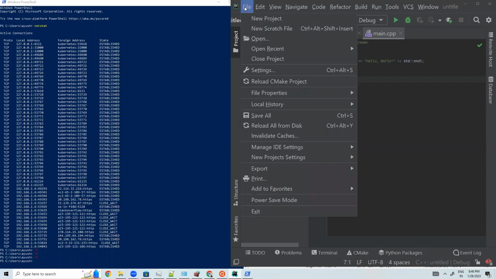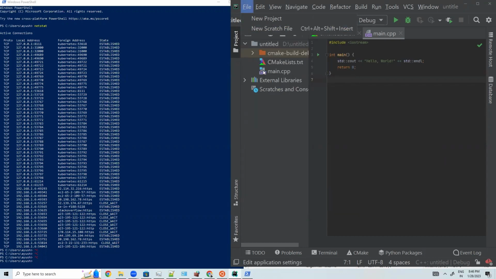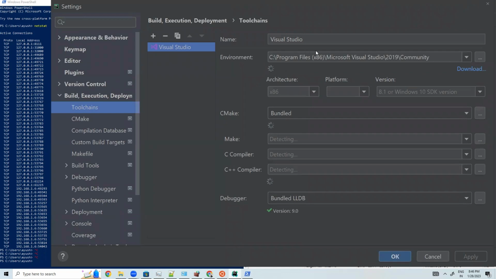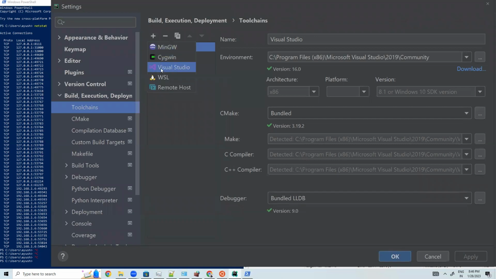Now, in my case, when I install CLion, if I go to the file settings, I initially use Visual Studio as a compiler along with CLion. But there is one problem with using Visual Studio as a compiler with CLion: whenever I want to upgrade to a new version of C++, it's rather inconvenient for me to install a new version of Visual Studio. So instead, what we can do is use WSL as another toolchain here, and because it's a Linux terminal, getting a new C++ version is very convenient. You can just run a command, and it's just command based. Getting a new C++ version is very easy.